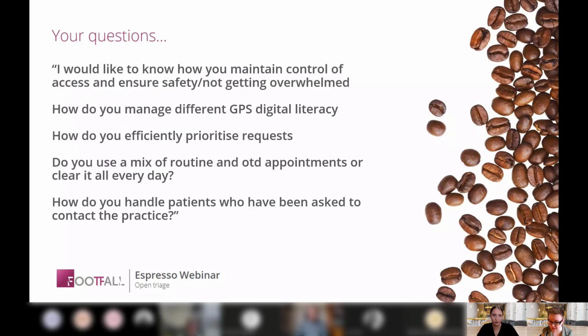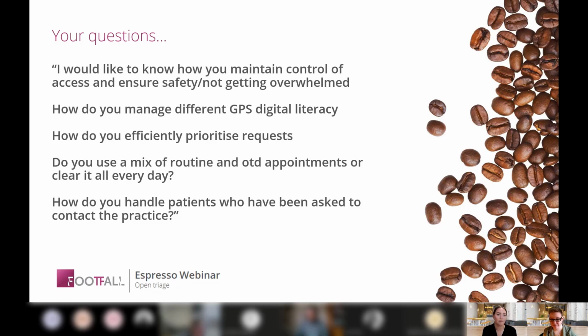Great, and just to add to that, if anyone currently has any feedback about how they use Footfall to help towards their QOF requirements, do let us know as well. If you have any kind of experience with that, or any opinion you want to put into the chat or anything, let us know. We use it for asthma reviews. We designed our own form, and you guys made it Footfall pretty for us, and it works quite well.